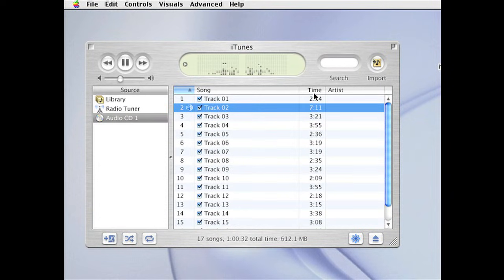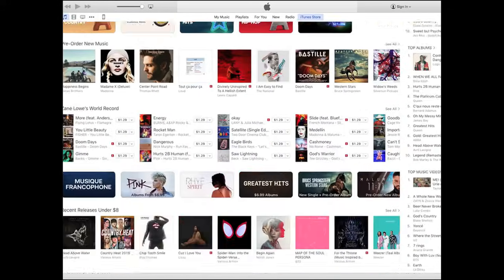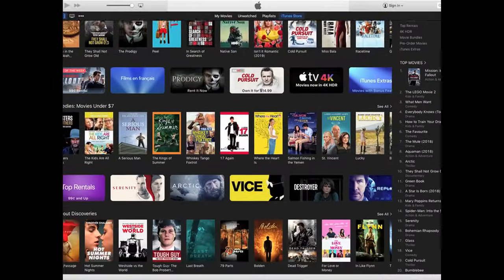They gave iTunes an OS X Aqua skin, even though OS X would not officially be released for a couple months. A very simple layout, and the most incredible thing, being given away free. Today's Macs come with iTunes 12. Oh my god.